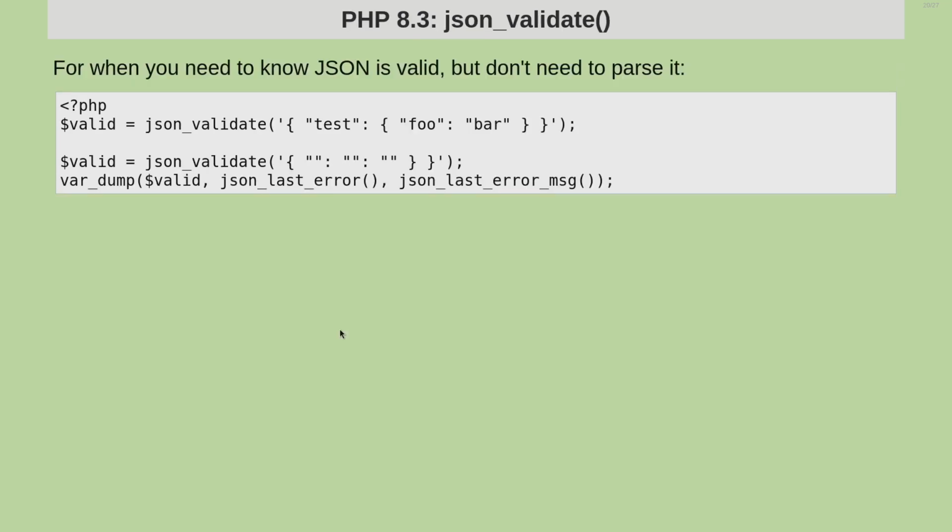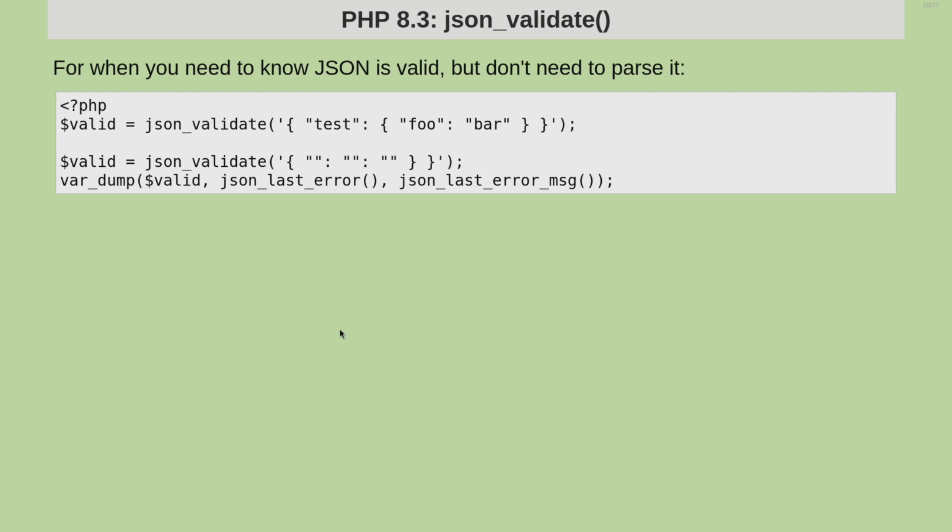PHP 8.3 as well, we get a function called json_validate. And json_validate implements PHP's JSON parser. It actually uses the same parser, but it doesn't build up in memory the values of what the JSON file has. So sometimes you end up in a situation where you need to validate a very big JSON file, hundreds of thousands of lines sometimes, for storage to do something with later. But in order to make sure that file was valid, you had to parse it, and it would create everything in memory, creating a lot of overhead that you didn't need. So with 8.3, there's now a json_validate function that does the validation without storing things in memory.